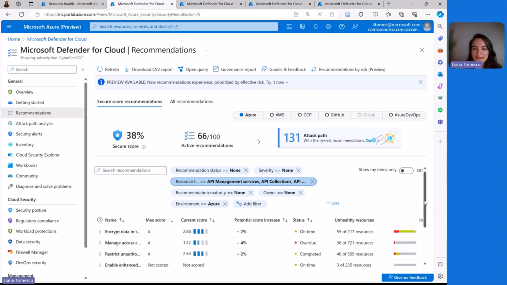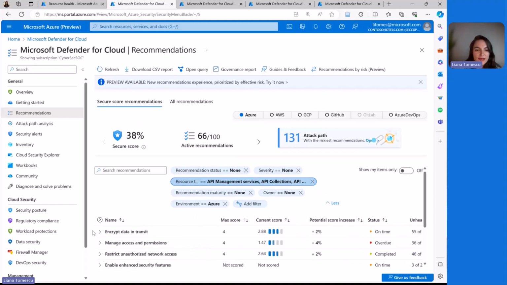Cool. And if you have set owners to these recommendations via the governance capabilities in Defender CSPM, you can set who should actually be fixing these. You can see show my items only, if it's someone that just wants to see what they need to actually fix.